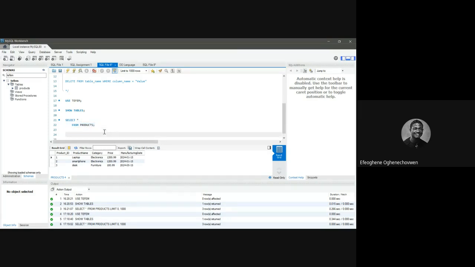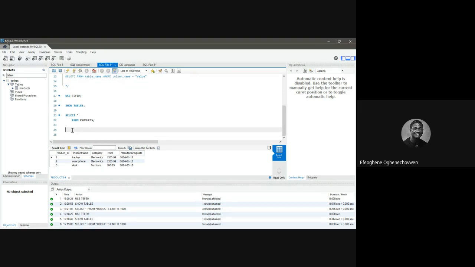Yesterday, I said I'd go over it again because of the hitches we had. So I will drop the table so that I can create it again.